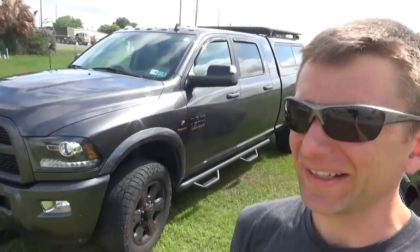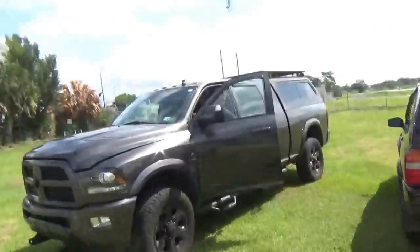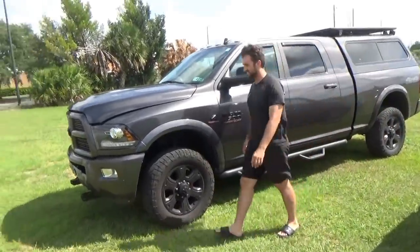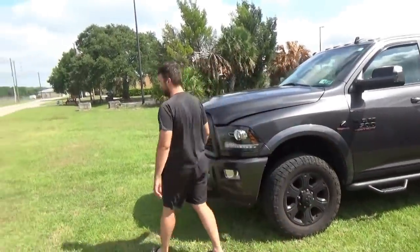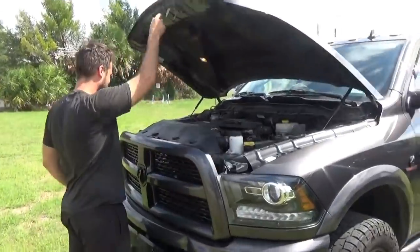We're at the field and we're taking a look at this beast, a 2017 Dodge Ram, or just Ram 2500 Cummins. And the owner here, Chris, he missed a day of flying because this thing crapped out, huh? Second time too. All right, so what's the story?